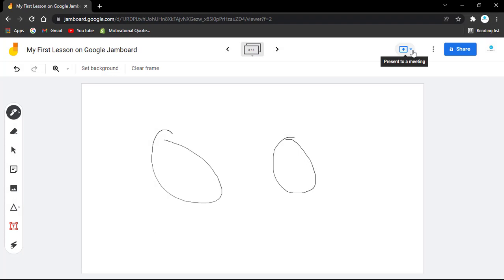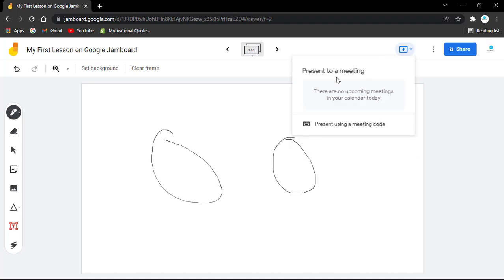And if you want to present it to a meeting, you just click on the drop down arrow here, and then present to a meeting. If you are in a meeting right now, if you have your Google Meet, it should appear here in the same browser.